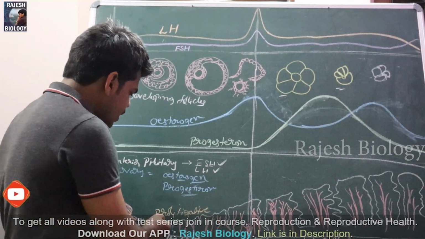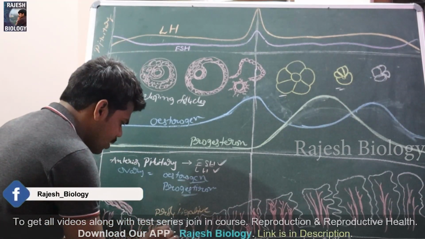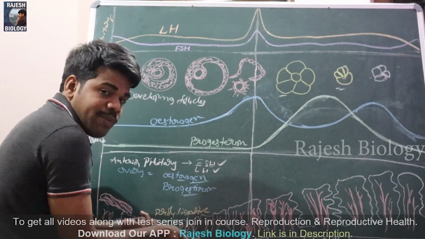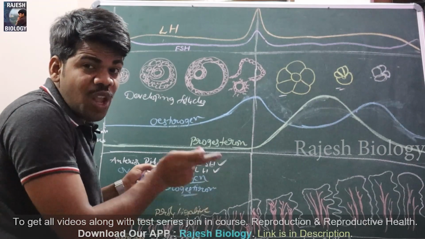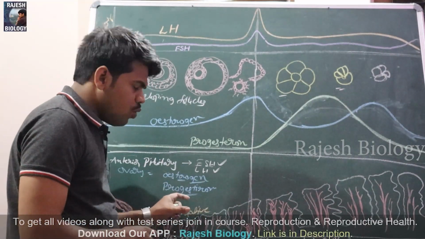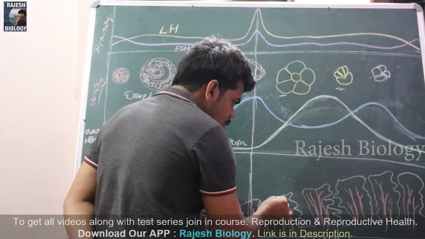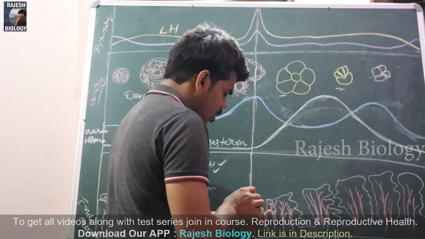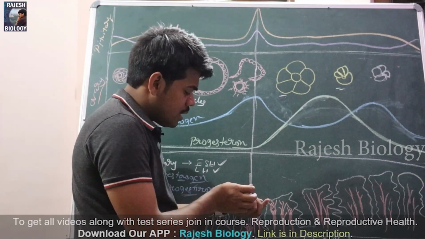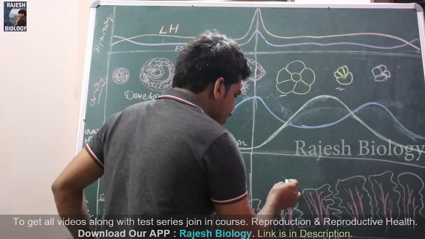Once it is the proliferative phase, the blood vessels increase in number. They supply more blood to the endometrium, and that helps in the mitotic division of the endometrium. So it is called what? Proliferative phase. And this proliferative phase continues up to the progesterone hormone. Once the progesterone hormone is released, it becomes a secretory phase.